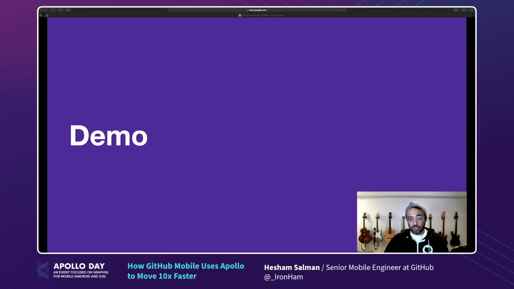So let's circle back and review what we just did during this demo. We used GraphQL to inspect and build our network request. Using Apollo's code generation, we were able to take our request and get native models out of it. We were then able to quickly write up a network request, see that it worked, and we did so all in real time.